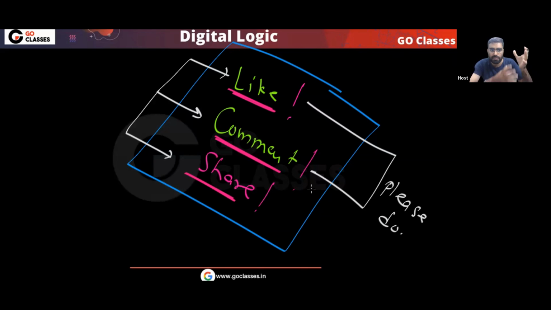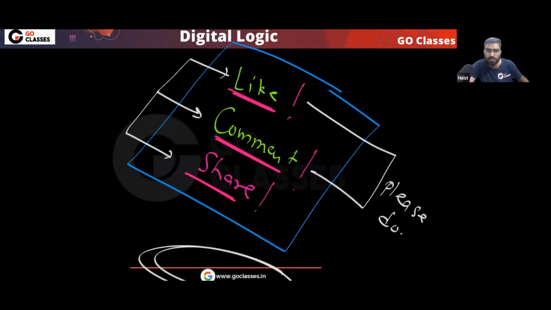Remember, finally, standard resources are the best material. If a concept is based on standard resources, if you can find that concept in the standard resources, then that is correct. Is this clear? So always follow standard resources, or follow those who follow standard resources. You can follow Go Classes, because whatever we teach you, we always give you a screenshot from standard resources.